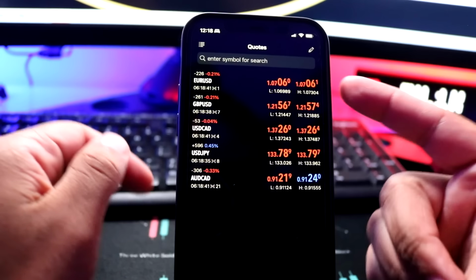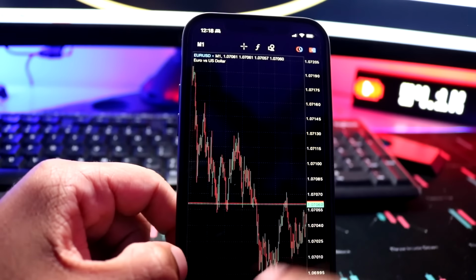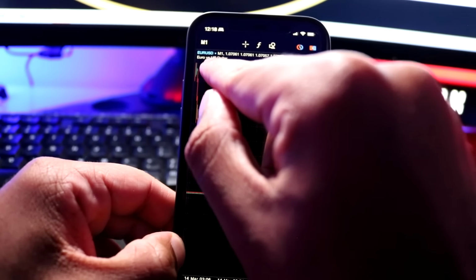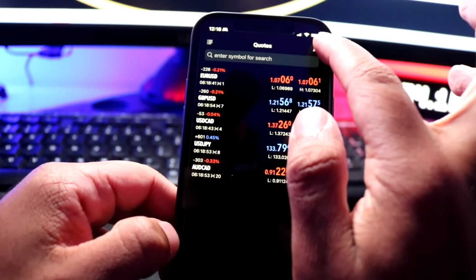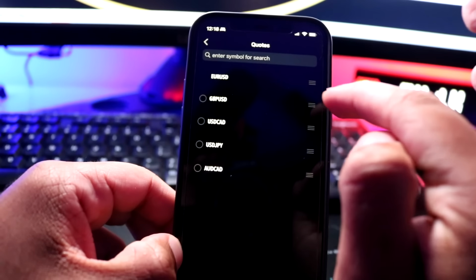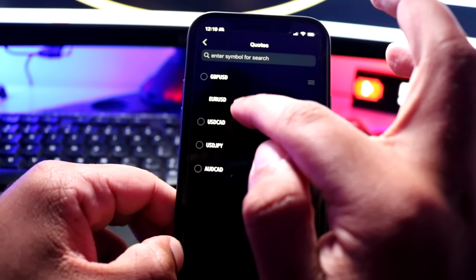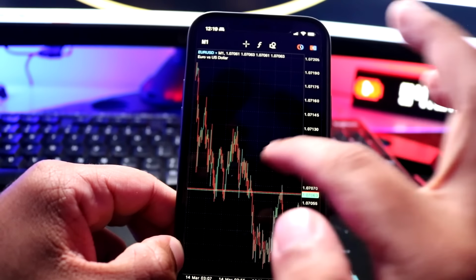Now, one thing to note, and this works the same exact way in MetaTrader 4, is that if you have a chart open on the charts tab down here, for example, I have Euro USD open right now, it will not allow me to delete this from my list. So if you wanted to, you can rearrange, so on and so forth. I cannot delete Euro USD because I currently have that chart open.